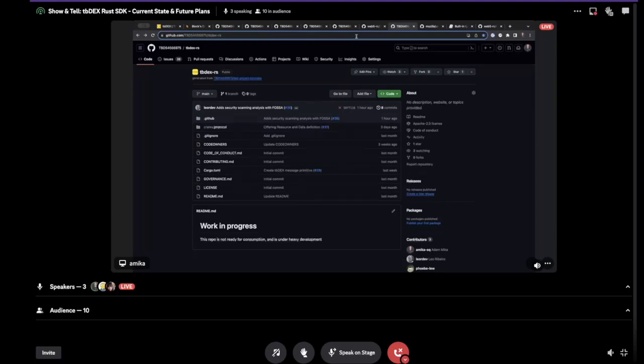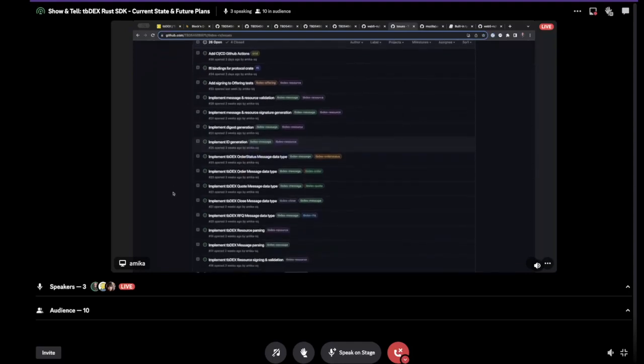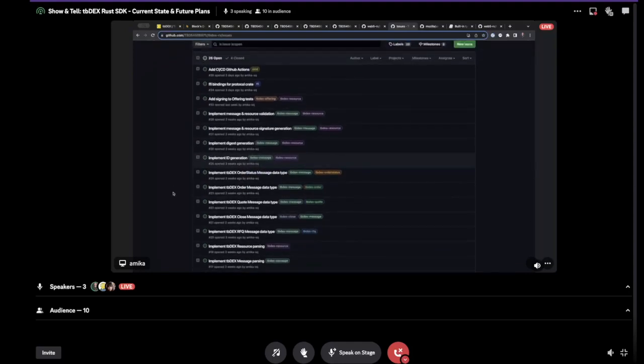There is no shortage of work to be done here, and there are plenty of ways to get started. I've created issues for basically everything that we need to be doing in the tbDEX library right now, and these are all pure Rust implementations.